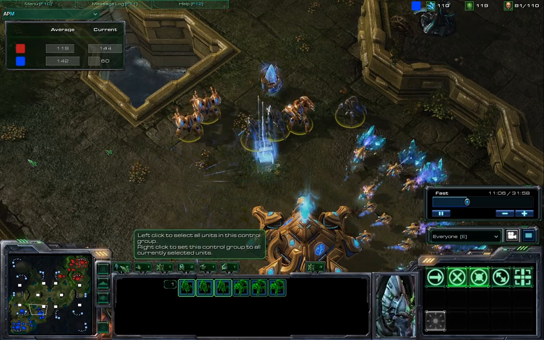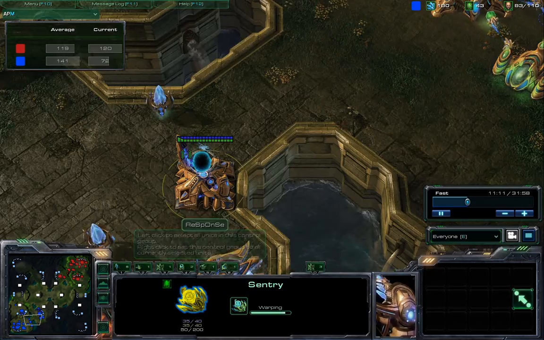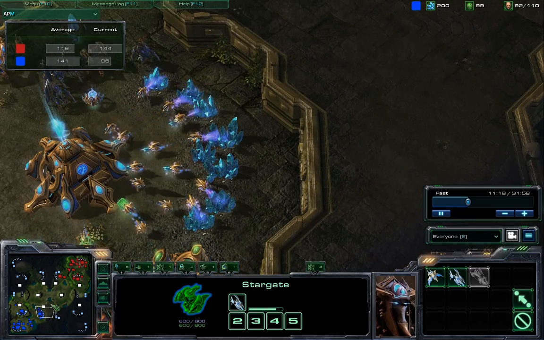that I've ever seen. And here we see the warp gate technology being used by Response. Again, a beautiful use of gateways. I mean, I love that. First Colossus out as well. Looks like a couple of Void Rays coming out.